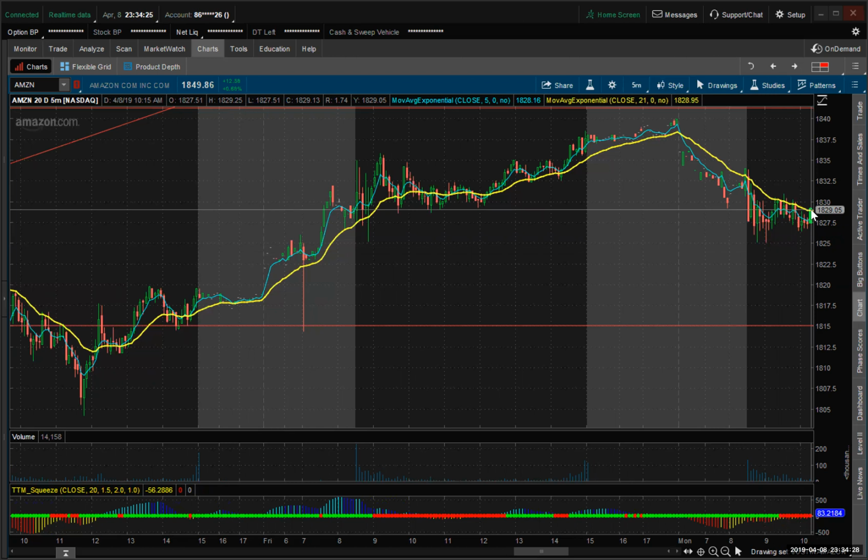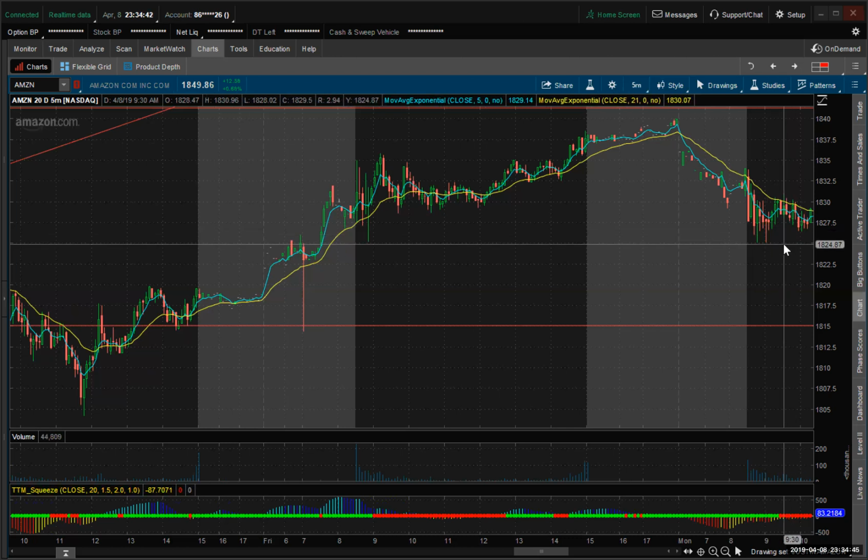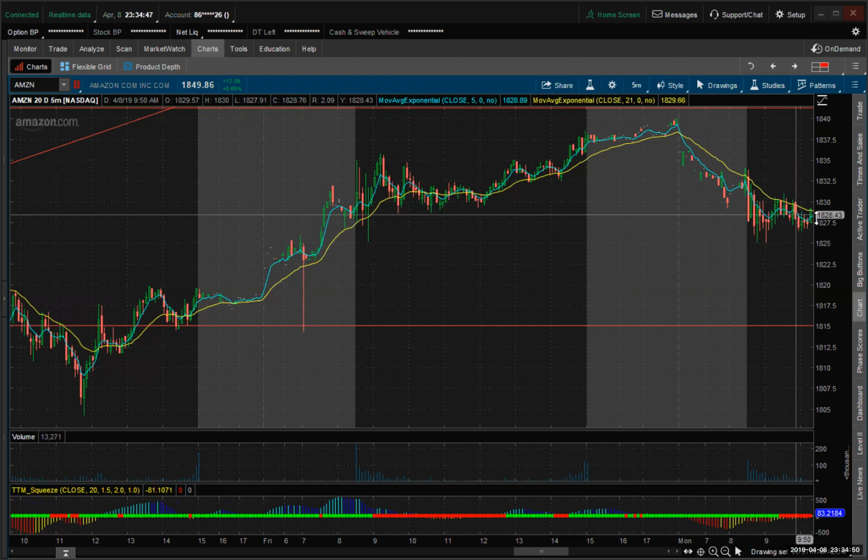On the bullish side, I want to get above the 21, pull back probably to 1830. That's been a good price. It'd be great if I can retest the 21 from above and look for a really nice risk reward, with maybe my entry around 1830 and my stop probably around 1825, since that'll be my bearish signal. It's about a $5 setup, and we can go and look at some puts, or some calls, to see how we would play that in the bullish direction.